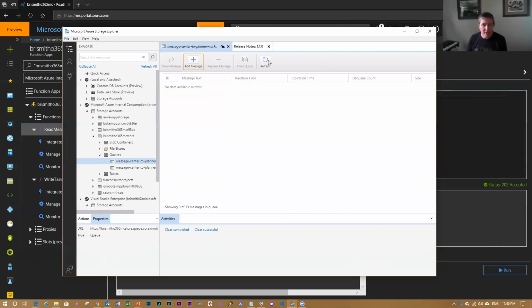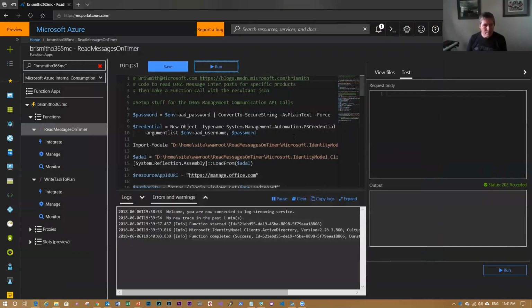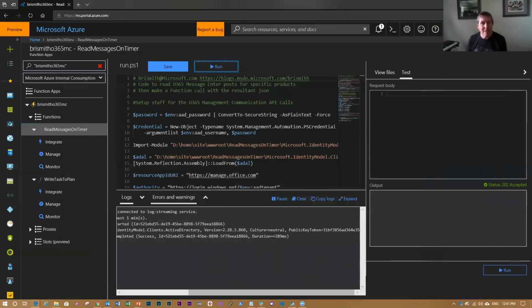If I refresh again, we'll see that they're all gone. In fact, it's showing me 0 of 13. So it means those final 13 are now gone as well. So all the messages have gone from the queue. And I can see that this function completed, and this time it took 6 seconds. Considering it's been taking 20 or 30 seconds in the past, this was a particularly quick run, probably because I'd been running it earlier on and it was still fresh and still sitting waiting to be started.